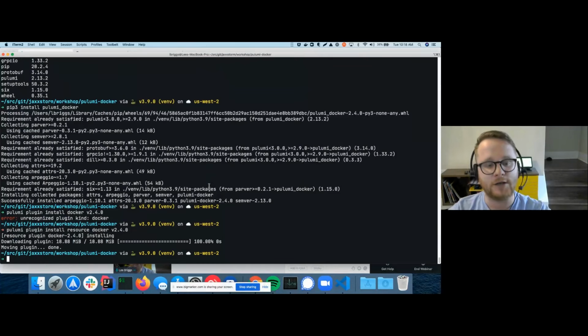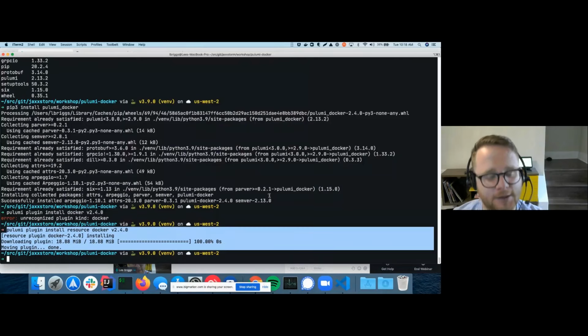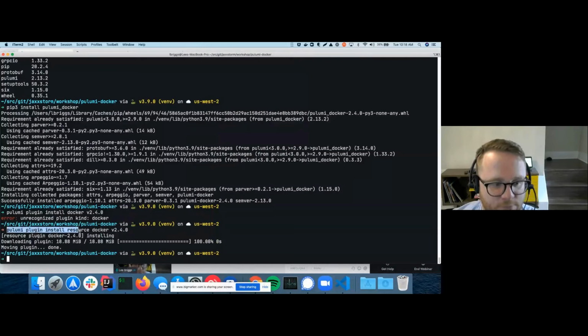On your machine, you'll probably notice when you did pip3 install Docker, this probably happened automatically. You can do this manually if it fails, which is a rare occasion. As a Pulumi software engineer, I'm constantly creating new versions of these plugins. So in this particular case, it failed. Essentially, when you run pip3 install, it's going to install this in the background for you automatically as part of that.